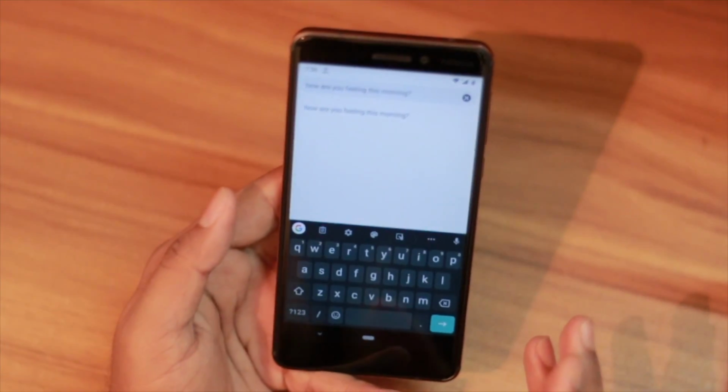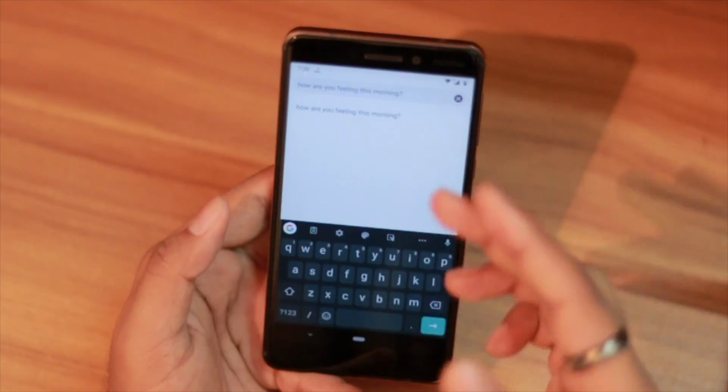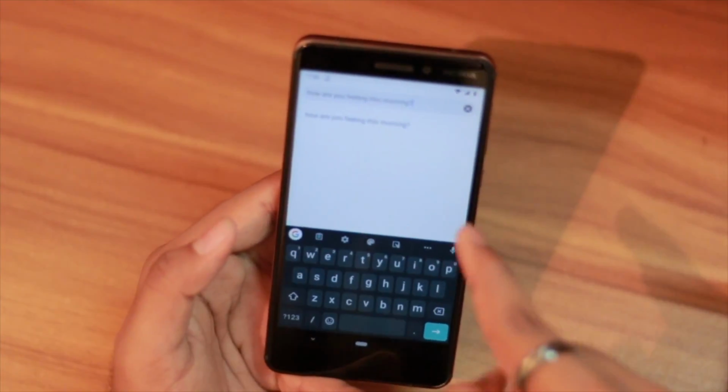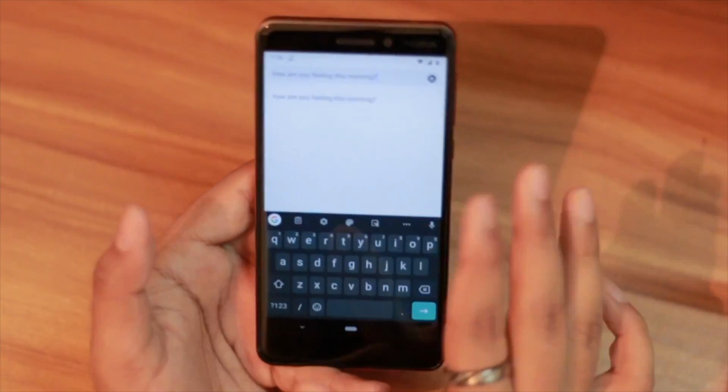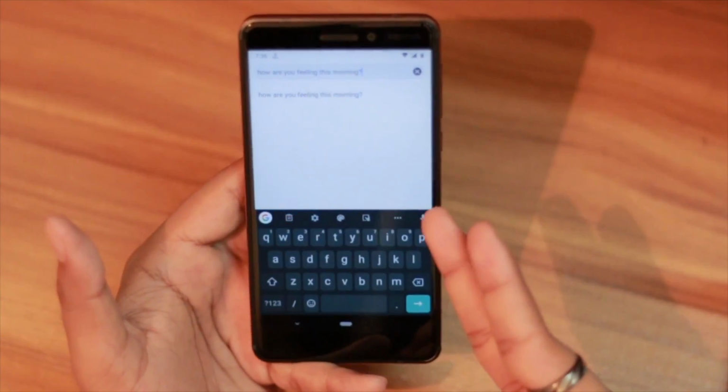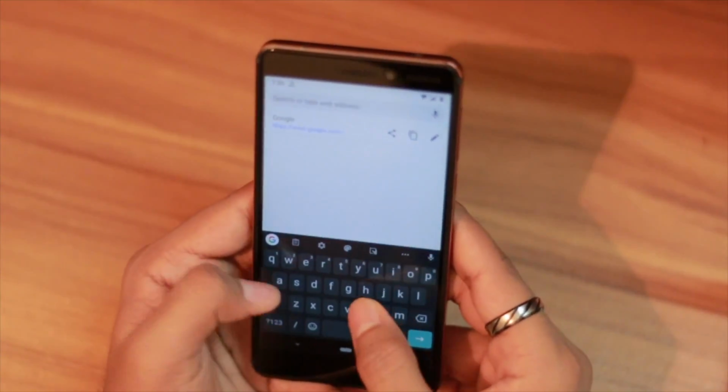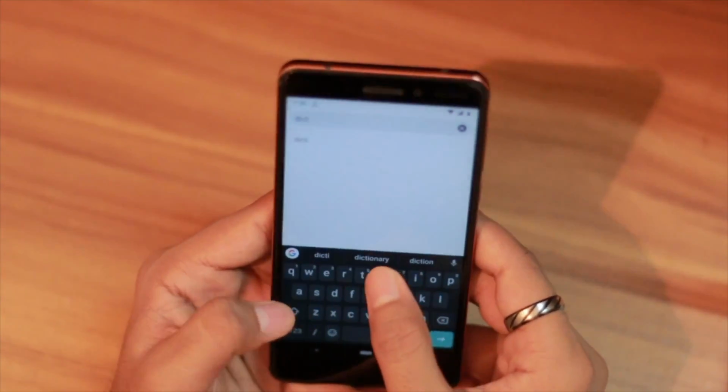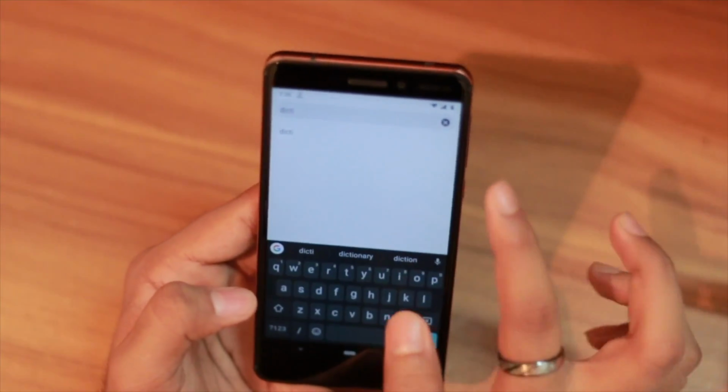You know that this whole line, I didn't type that. It's Google suggesting it for me to type. That's the reason I'm typing over here. But one thing you should know is that you can delete these things. Sometimes if you type something that you don't want to appear in your suggestion box, you can do so by clicking on, like if I click on dictionary, and you can click there and remove the suggestion, but it is a hard process.